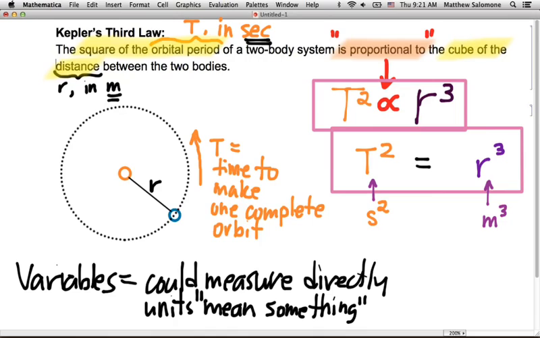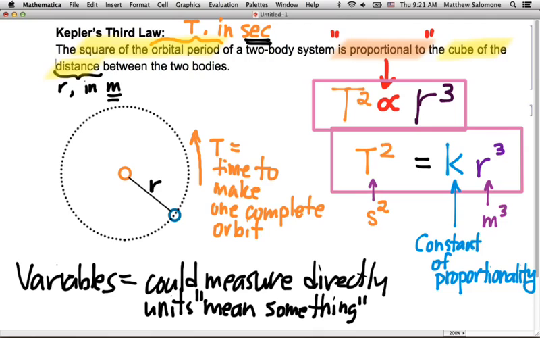Let's just, for the sake of picking a side here, let's just choose to put some constant over here on the right-hand side, some k. And this is what we call, and we're talking about proportionalities, we call this the constant of proportionality. And very often, these constants of proportionality have really oddball units to them. In particular, what units do we need to have for this k in order to make this an equation that has a chance of being balanced?